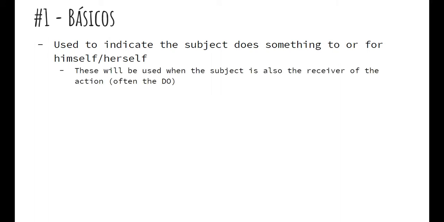And these will be used when the subject is also the receiver of the action, often kind of the direct object, the idea there. So it reflects the action of the verb back to the subject. That's one way that people like to think about these. Reflexive verbs reflect the action of the verb back to the subject.